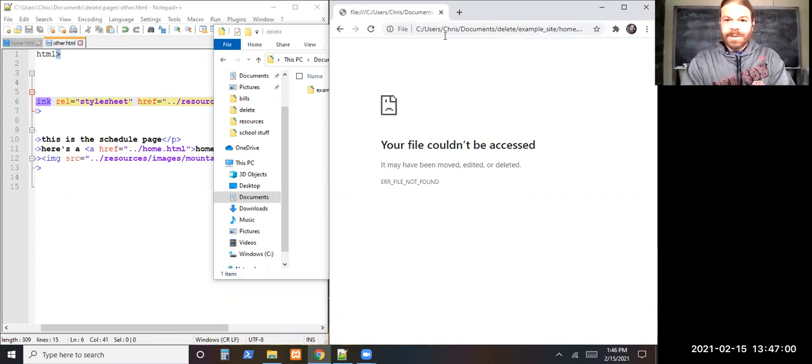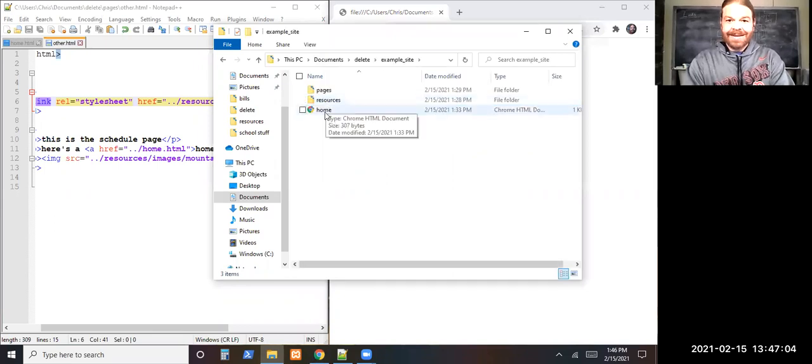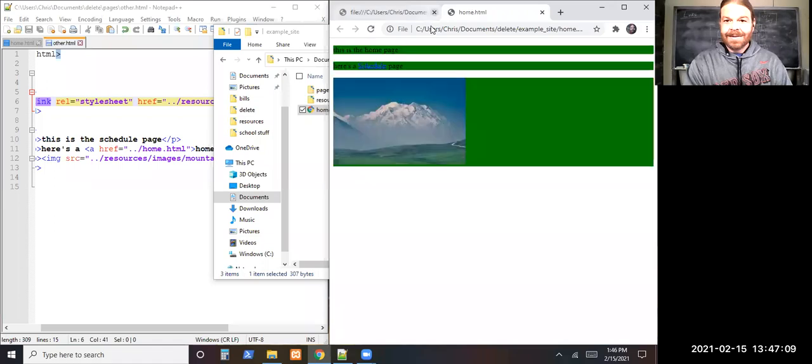Oh, well, that's apparently not what it was called. I'm just going to click on it to open it. There we go, but we get back to the same thing, and that organization was consistent. It all stayed right there with it. So our links still work the same. We can still find the style sheet and the image from all our pages, even though they're in different places, and click back and forth between the pages.